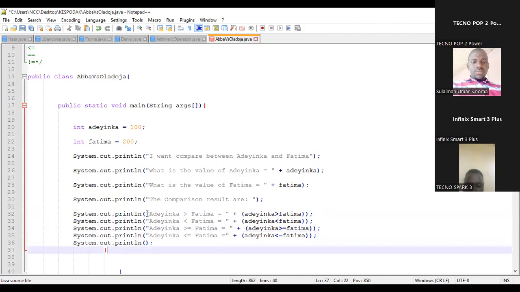Anything between the double quotation, the compiler has nothing to do with it.